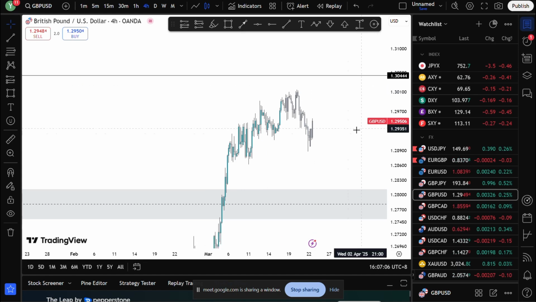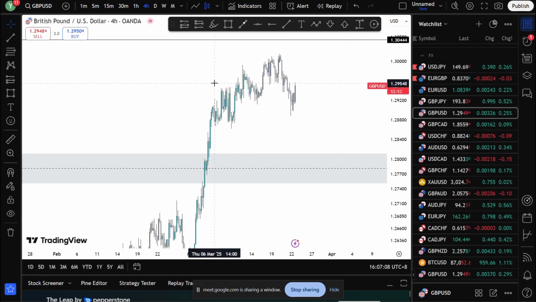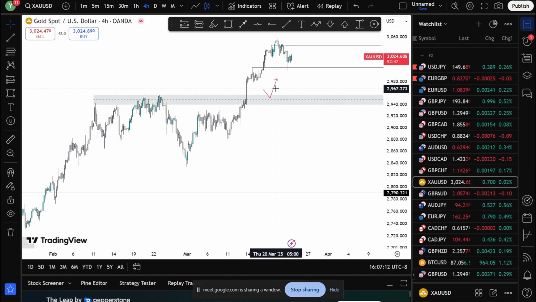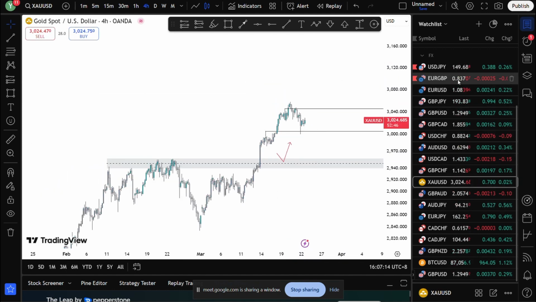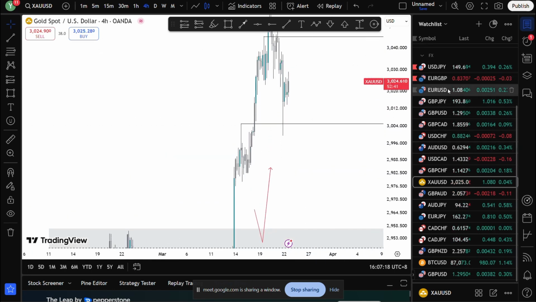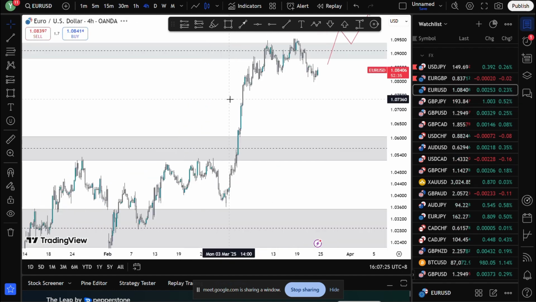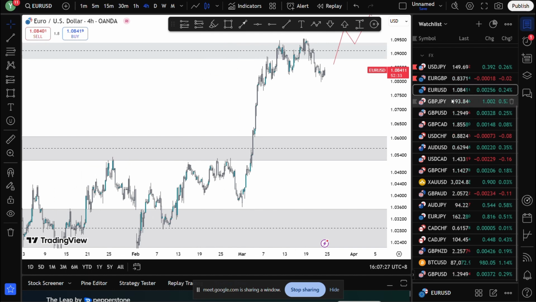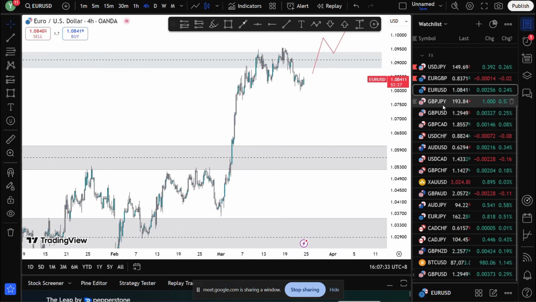So if you want to trade with a smaller time frame, I would say gold is a better one for you to trade, because gold is considered more volatile than most of the currency pairs. So a smaller time frame works best, I would say. For currency pairs, I wouldn't say it doesn't work, but from my experience, I will go for the bigger time frame.